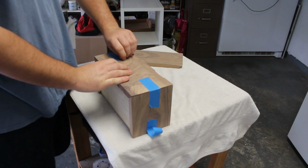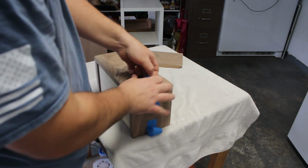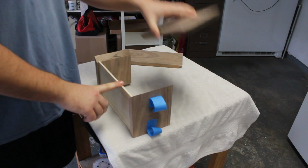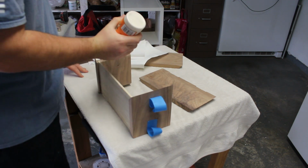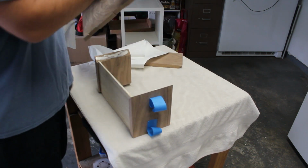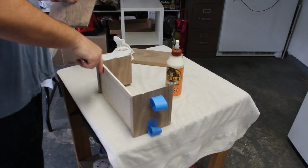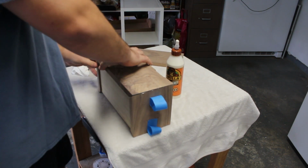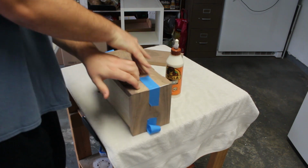So I'll take the tape off on the sides. And then I'll put glue on here and as well on here. I'm not going to bother with this because it's already such a tight fit. I'll put the tiniest bit, actually. Why not? I'm not planning on it coming apart. You just want to make sure you rub it nice and evenly. Now I'm going to put that back on. And once you get a nice tight joint, you just take your tape and put it like that.